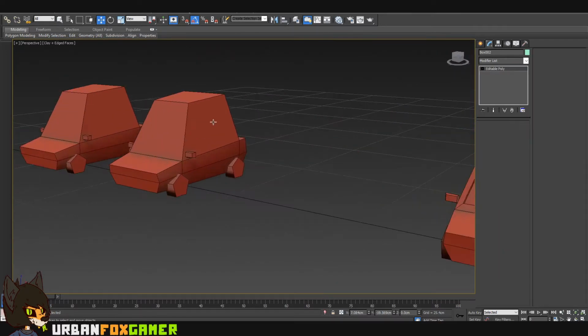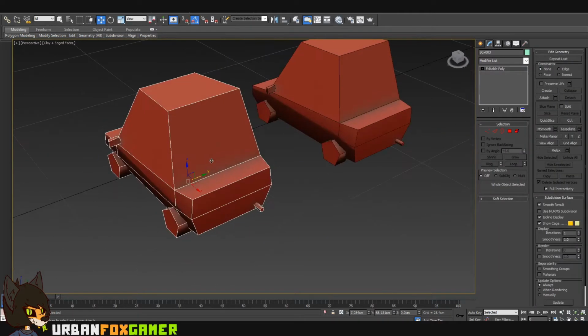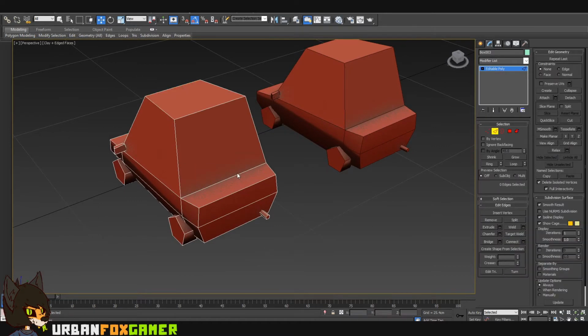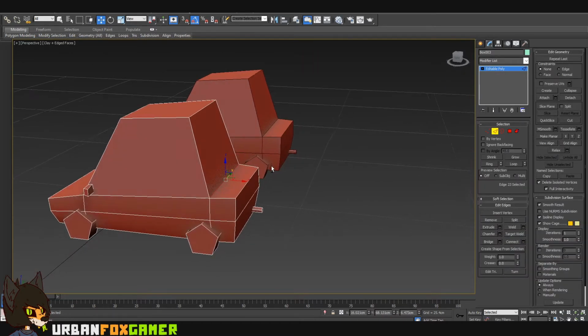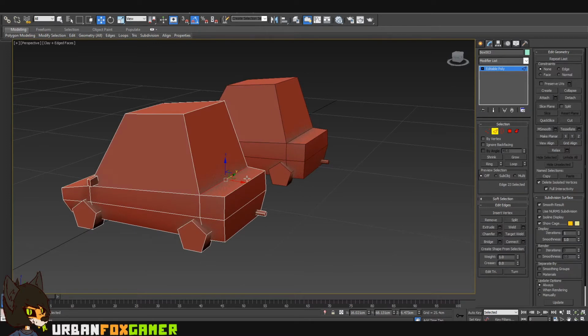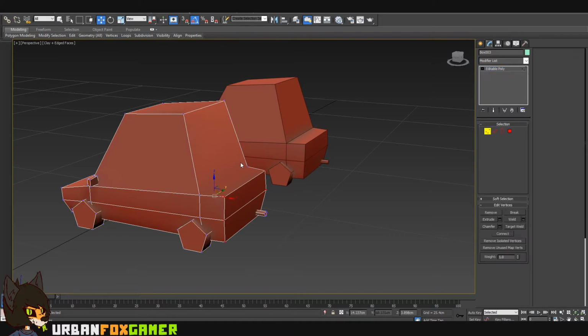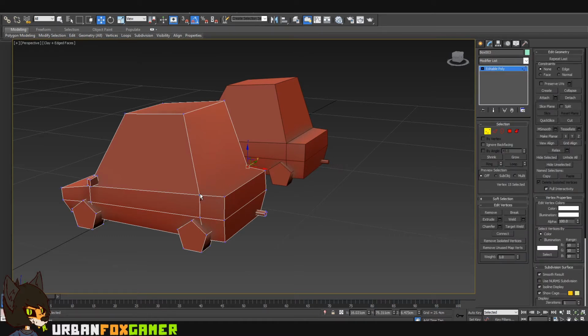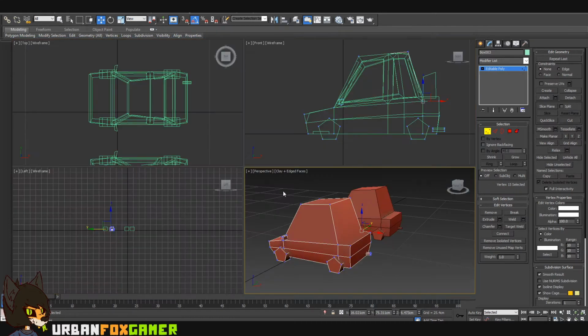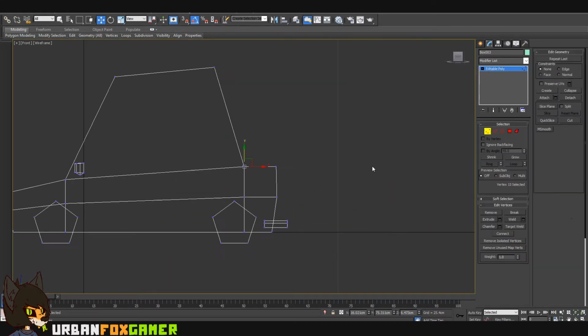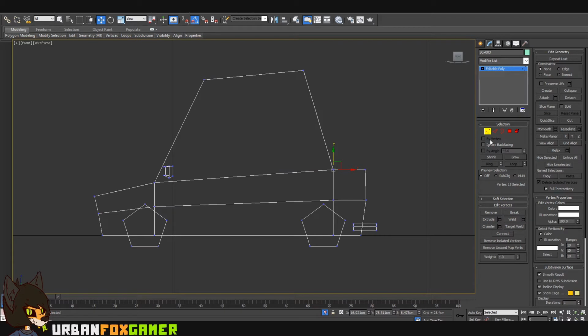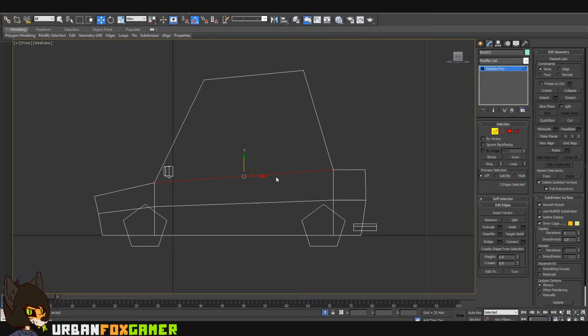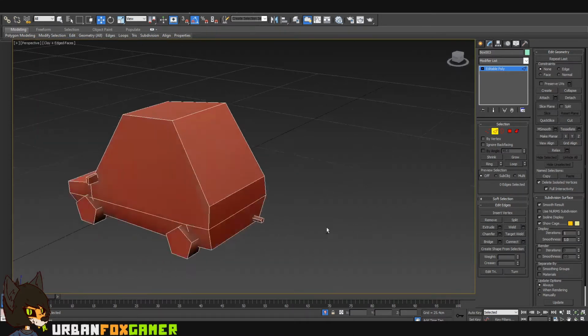So now for our hatchback, we are going to do this. We are going to control backspace this one. Just going to pull this up. Backspace that one, Alt Q again to isolate that one. I am going to control backspace this one and this one. It's now like that.